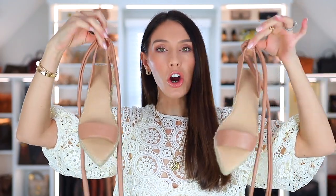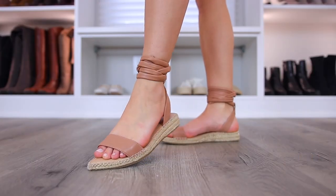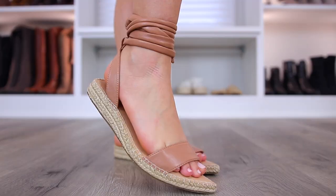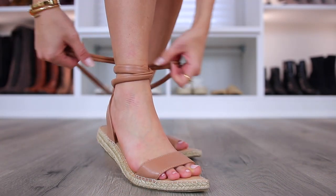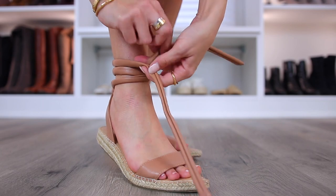The last pair of Kelly Rowland shoes I got are the Clio sandals. These are flat, very gushy, and they have a pointed toe. As you can see, they are a tie-up sandal, so you can do this in different ways — you can wrap it around your ankle with a bow, or you can tie it with a knot.